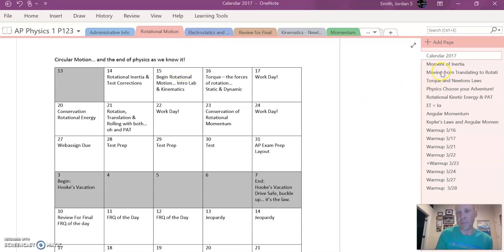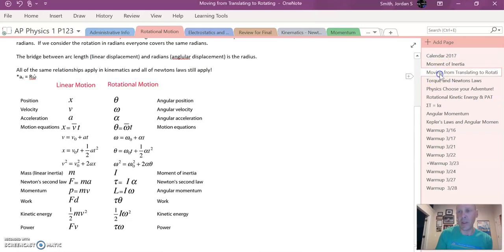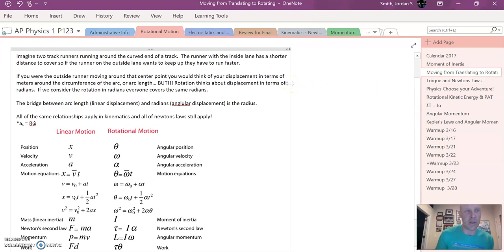All right, now let's take a look at moving from translating to rotating, because that's the first thing we want to do. The biggest thing you can do when you're trying to learn this stuff is be able to go back and reference stuff. So my biggest piece of advice to you is read your textbook, read your textbook, read your textbook. I know that you might not have brought your textbook home, or maybe it's locked in your locker. But you can also get to your textbook from the Mastering Physics platform, and you should also have lecture slides that you can get to. If you can't find them under your resources, let me know and I will try to post them up myself.